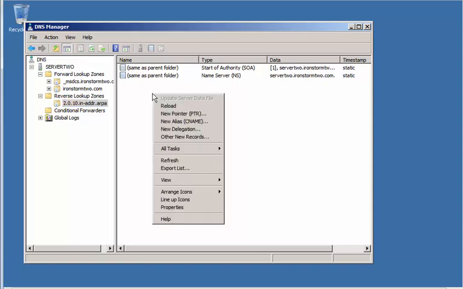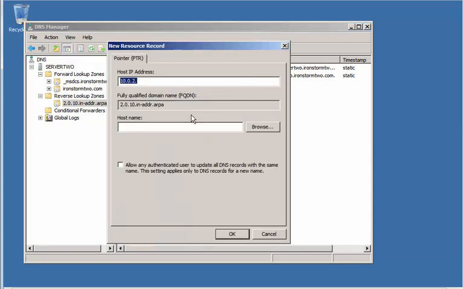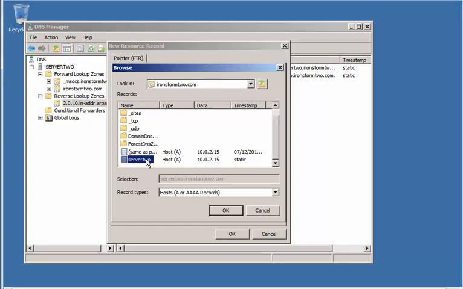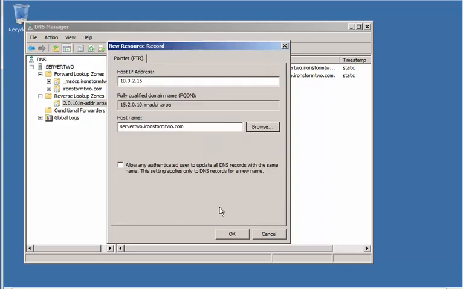So let's go ahead and right click and choose new pointer, and go ahead and browse for the host name, Server 2, forward lookup zone, and it will be in the Ironstorm2 Active Directory. And here it is, Server 2, 10.0.2.15 static, and go ahead and click OK. And OK all of this information.